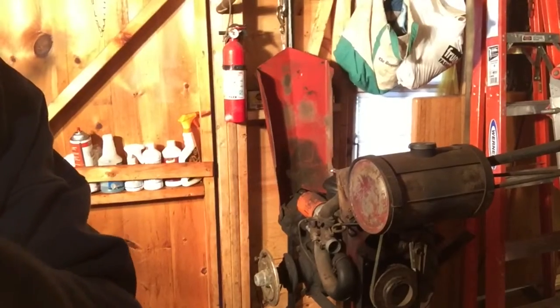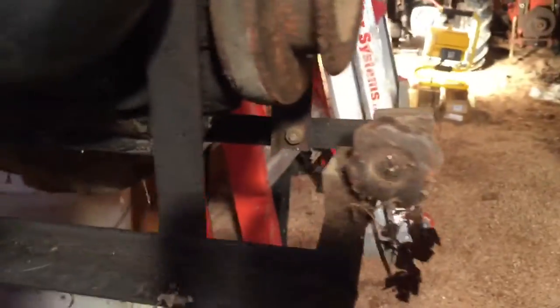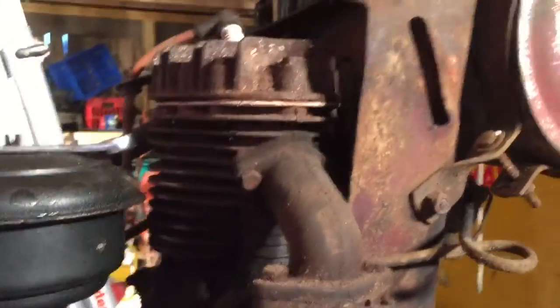So let's switch this around. All right, I got the wheel off. It's definitely a homemade hitch here. I've never seen one like this. It's kind of funky. It's all L-bar, a weird hookup over here. It definitely doesn't look original. It does have, as you can see, a drain plug. So what I'll be doing is draining the oil and getting everything cleaned up and functional.